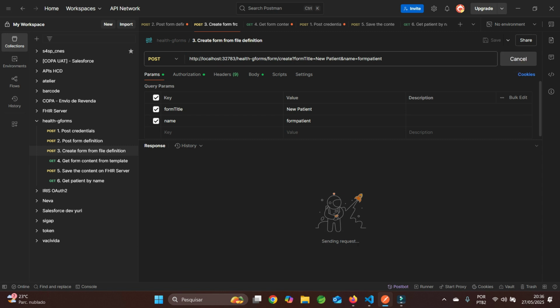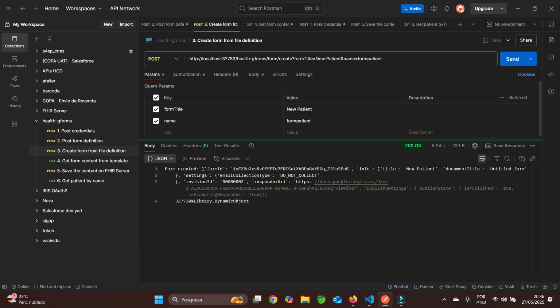I will send and wait a moment. So my form is created in Google Cloud with this form ID, which is very important. Take a note of this form ID, because we will use it in the next steps. Okay, so I will copy this form ID.